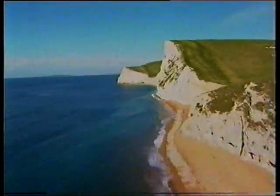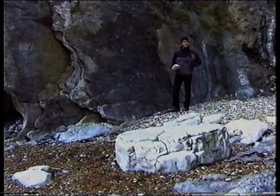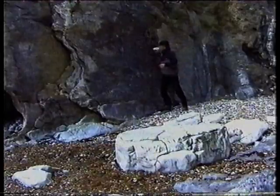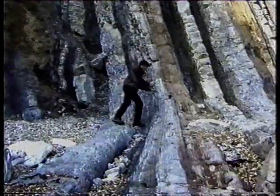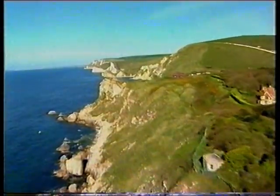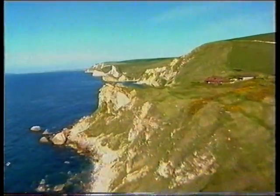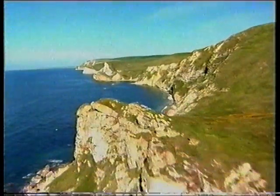Thanks mostly to the high wave energy, this stretch of coast has some of the grandest scenery in the country. And the shapes of the landforms are thanks to a lucky mixture of rocks, some hard, some soft. And it couldn't be clearer. Hard rock, just a few metres away from soft rock. The harder rock is on the outside, facing the sea. It's called Portland stone. This works like armour, protecting the softer rocks behind from the waves.